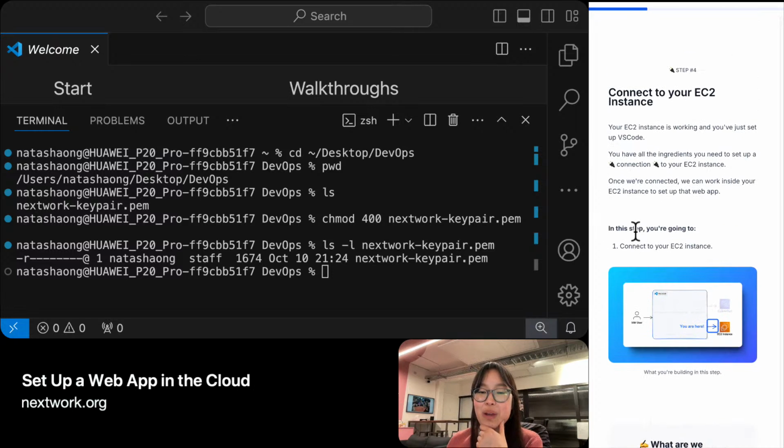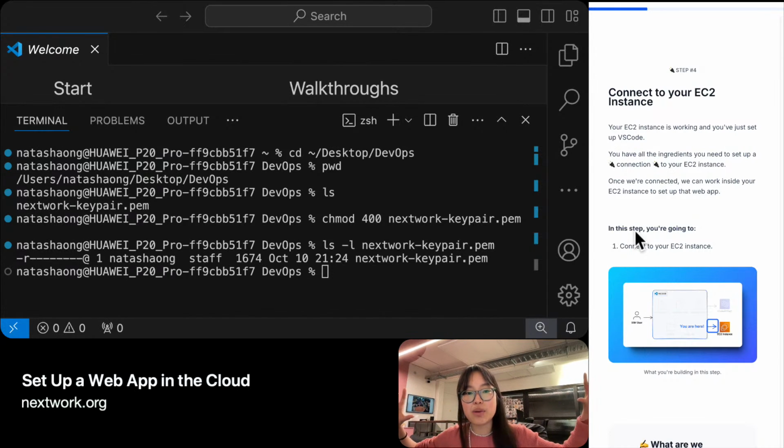Okay, so we are now more than halfway, I would say. We are halfway through now, and we're gonna speed up a little bit because we have done the setup, and we're now gonna go into connecting to the EC2 instance. So we have an EC2 instance that's working. It's somewhere in the cloud. It's a virtual server running somewhere else. And then we have also VSCode working. Okay, so we have installed VSCode. We have also checked that using the terminal through VSCode is working for us.